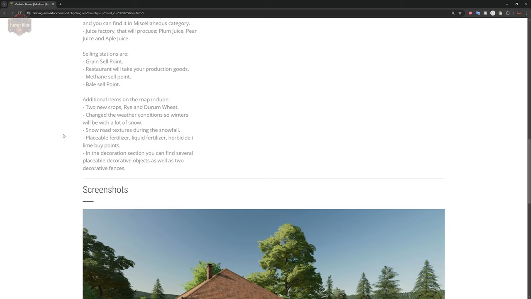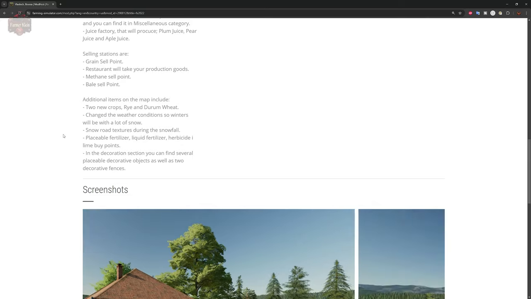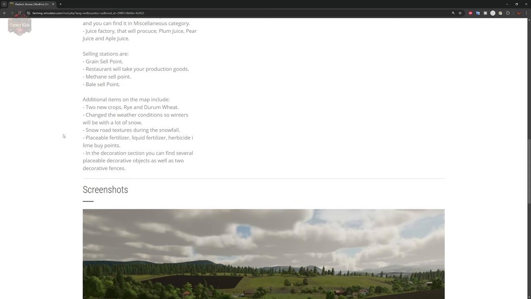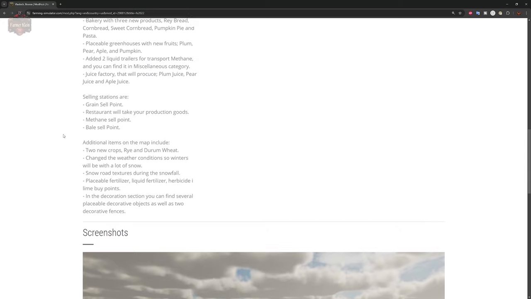Changes to the weather conditions, so winters will be with lots of snow. Snow road textures during snowfall. Placeable fertilizer, liquid fertilizer, herbicide, and lime buy points. And in the decoration section, you'll find several placeable decorative objects as well as 2 decorative fences.